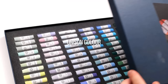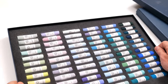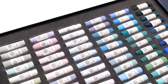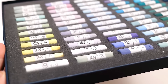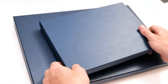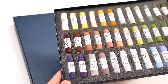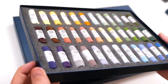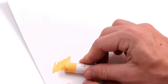Unison Colour soft pastel sticks are one of my favourites to work with. They are a really great size and they're very smooth to apply to the paper. I find that their colours are not as intense as some of the other brands, such as Schmincke, which I actually find very useful in a lot of cases. Unison Colour has a huge range of 374 different colours to choose from. I think Unison Colour soft pastels are the perfect choice for beginners, as they have many different sets to choose from as well. They feel very smooth when applied to the paper and they blend together very nicely.